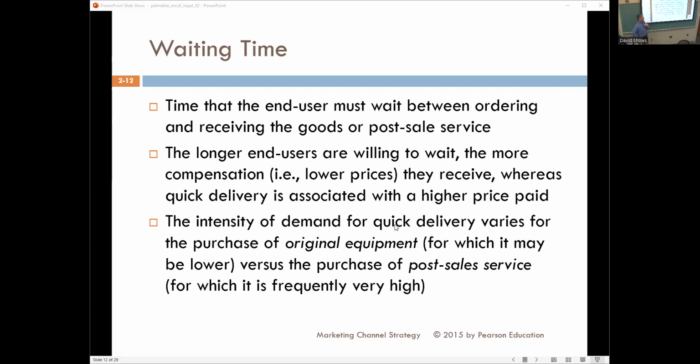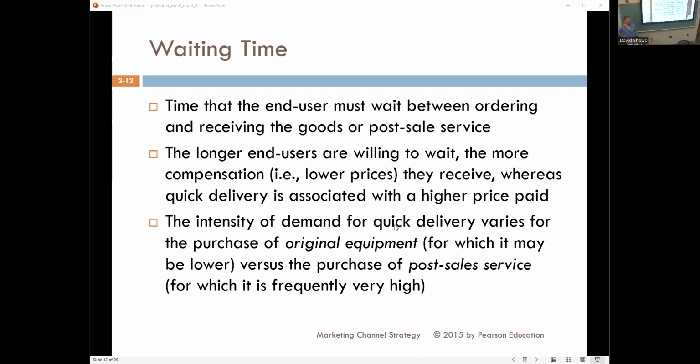The intensity of demand, however, changes significantly between the purchase of the original equipment and post-sale service. So if you think of an MRI machine, if it suddenly breaks down, there's a lot of things that are going wrong. One of them is that this is a money device that the hospital has that is not in use. The second is the human cost as well of not having these machines available when consumers need them. These are the times when money is no object and you need them as quickly as possible.